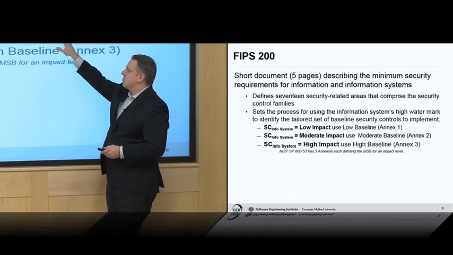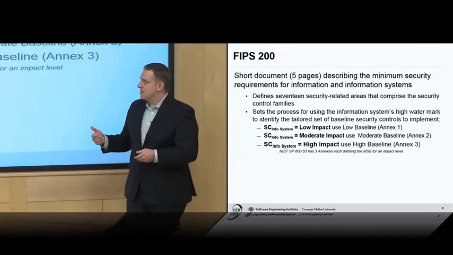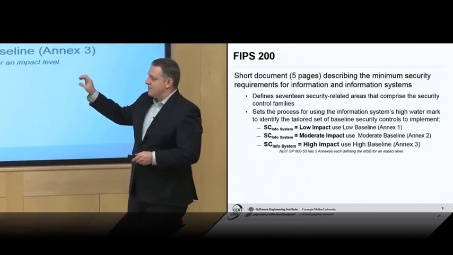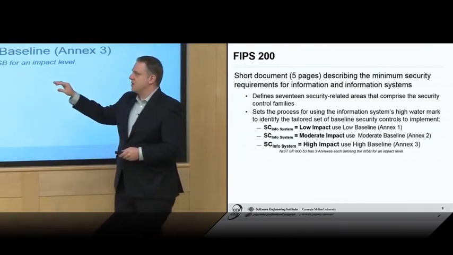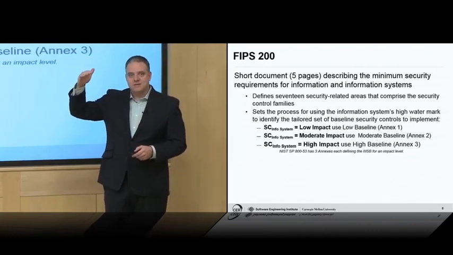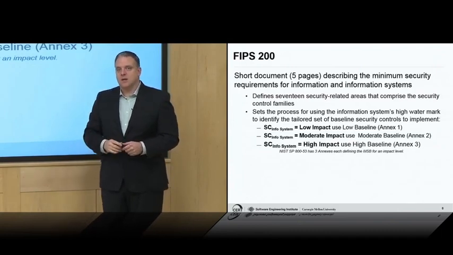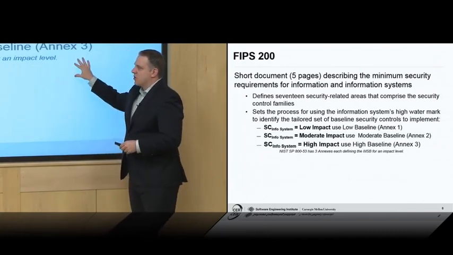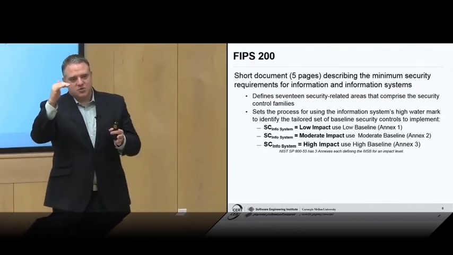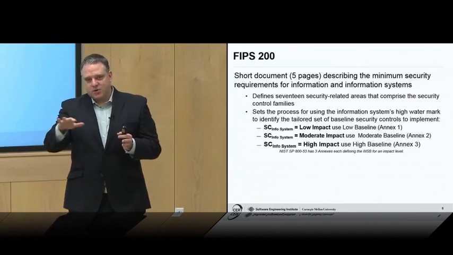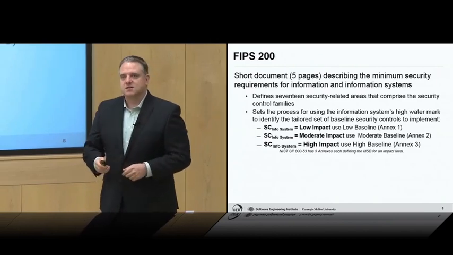And based on that, I can select a set of the minimum security baseline controls and use those. So if you look through Annex 1, Annex 2, and Annex 3 of this document, each of those annexes in 853 will define, at this baseline level, what controls do I need to implement. And based on that, you can go through and say, all right, I've got a standard list I'm working with, and I need to do this control, this control. I don't have to implement this one. I need to tailor this one. But it gives you a good starting point for implementing security controls.